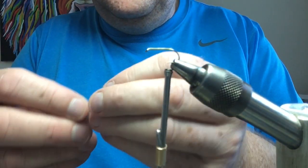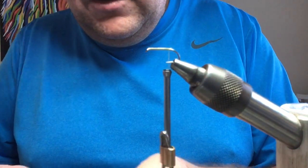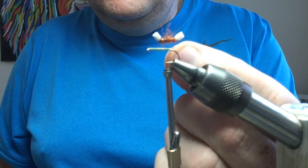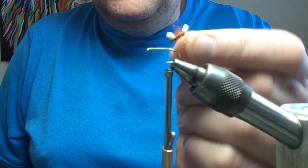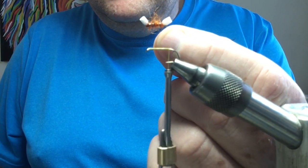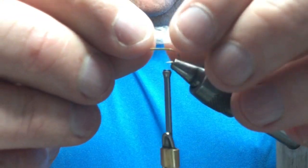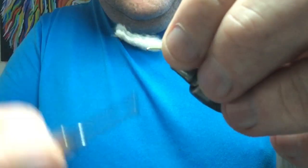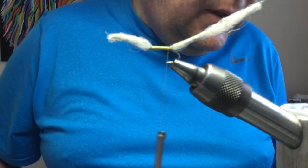So basically, a piece of your yarn. Some people I've seen use foam. There's a wee ginger one with foam. So that's just a strip of white foam that I've cut a section off, like 2mm square, and tied in. I've actually seen them with CDC hackle as well. So it's entirely up to you. But the original was like an Antron yarn. So tie that in on the top, nice and tight. Take your thread back up to the top as you go. That's your Antron poly yarn, whatever you want to call it, tied in.